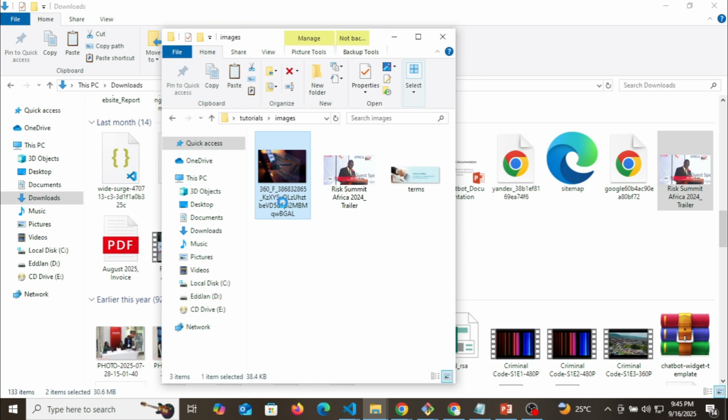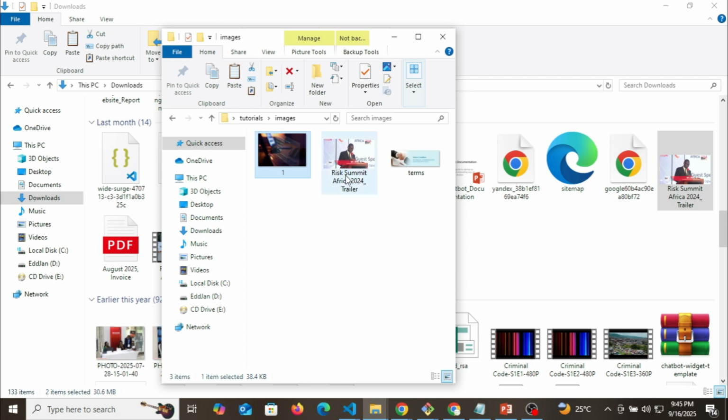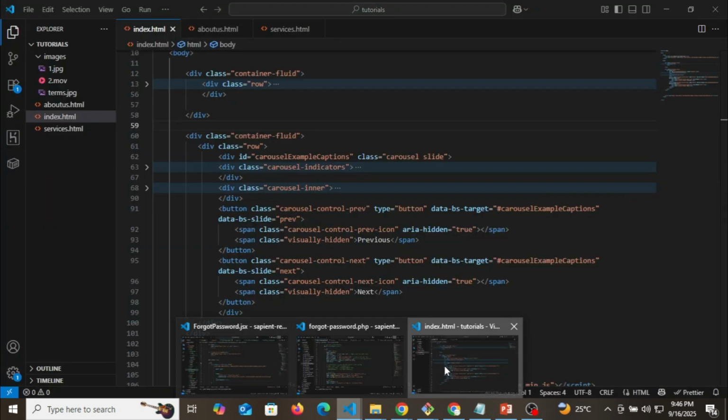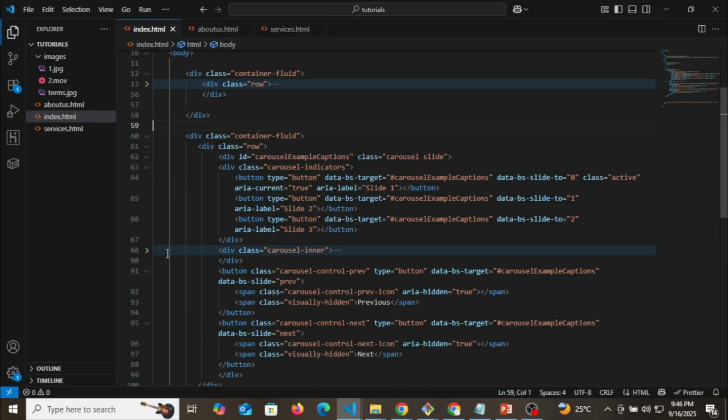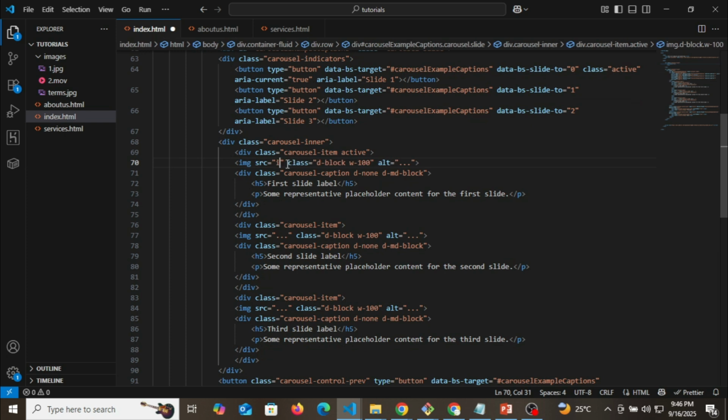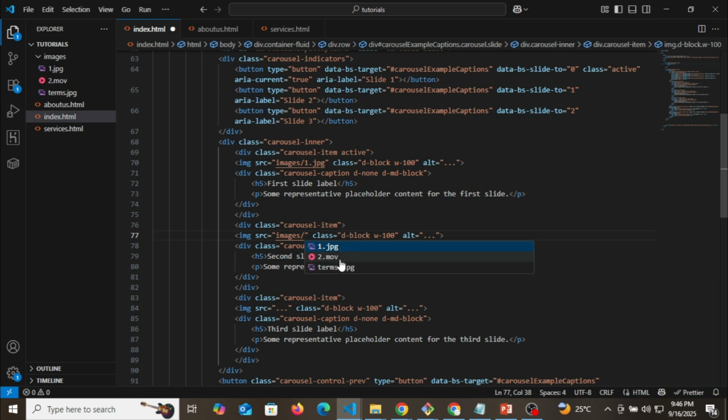So let me rename this one to maybe one. Inside my images here, I have images, then I have one saved, and I come here to have images, this dot move.